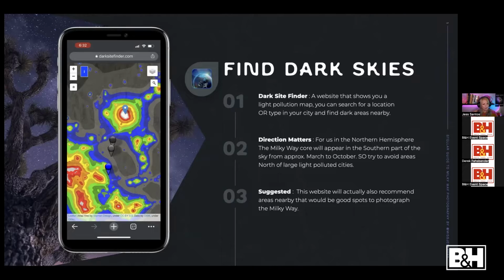Death Valley National Park is actually a dark sky accredited park, which means they've taken special measures to reduce their light pollution footprint. But just because it's a dark sky accredited park doesn't mean that it's going to be completely free of light pollution. The cities around it may not have taken the same measures, as you can see in Southern California, as well as Las Vegas here. So in Death Valley, you can actually see the light pollution from Las Vegas and from Los Angeles, but it's far enough away that we can get a decently clean image.